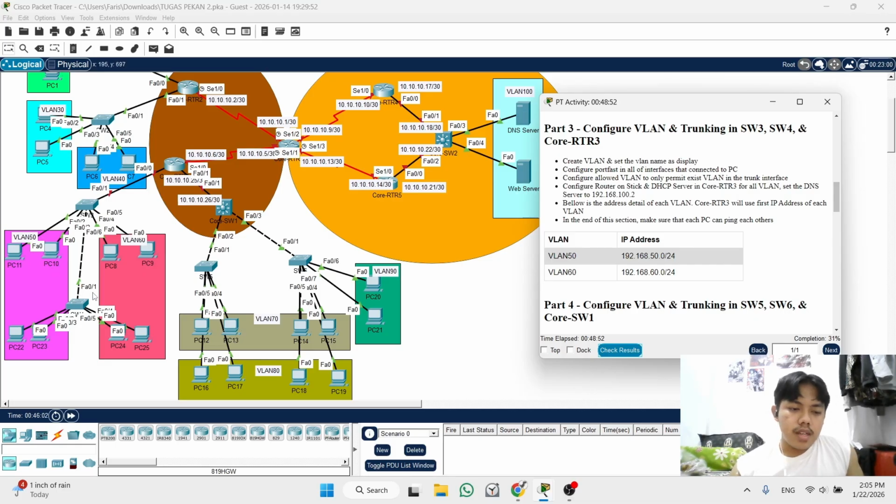After that, same as the switch, you configure the trunk for this interface and this interface, and you look at the comment, what it tells us.